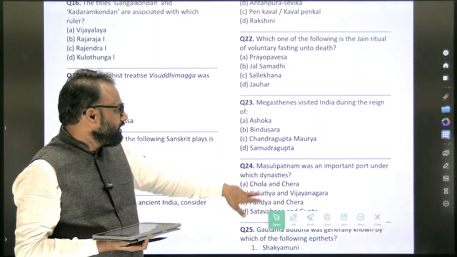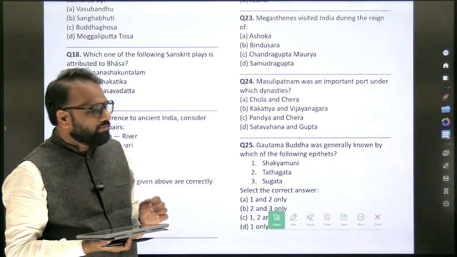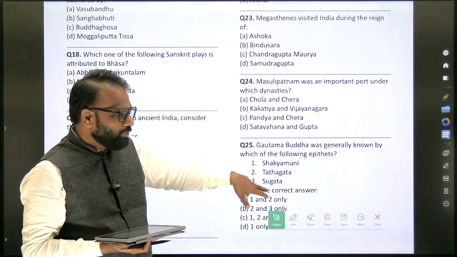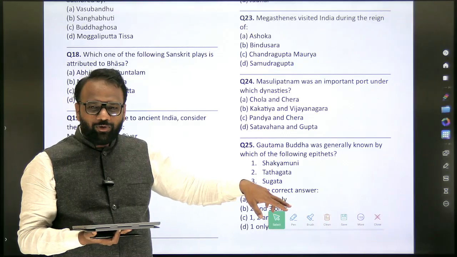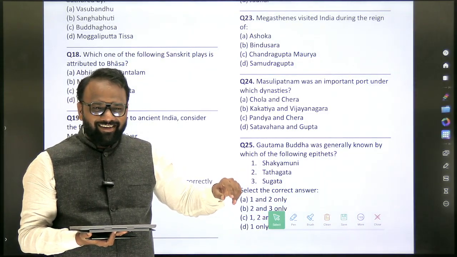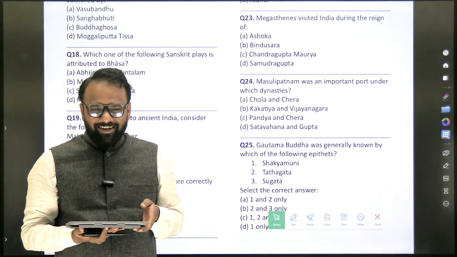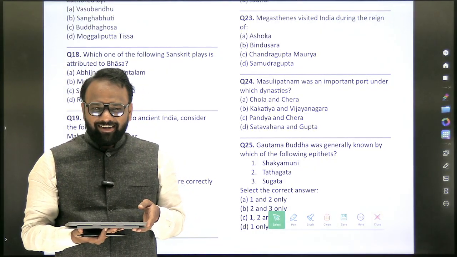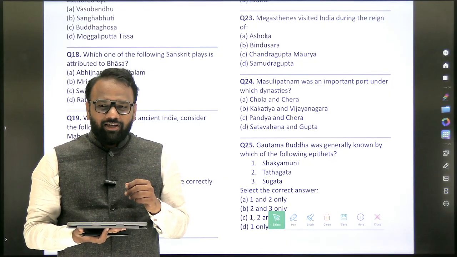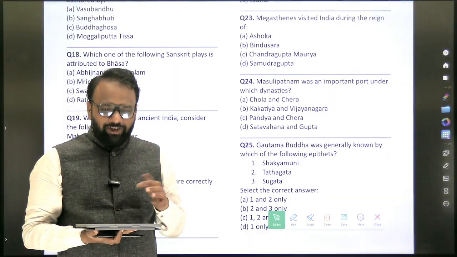Okay, Jainism. Next, Megasthenes visited India during the reign of Chandragupta Maurya or Chandragupta II? Did Chandragupta II come after Ashoka or before Ashoka? Chandragupta II, when did he come? Before Ashoka? Chandragupta II, in which context do we generally use him? In the Gupta period we use him. Chandragupta II is also called Vikramaditya, right?